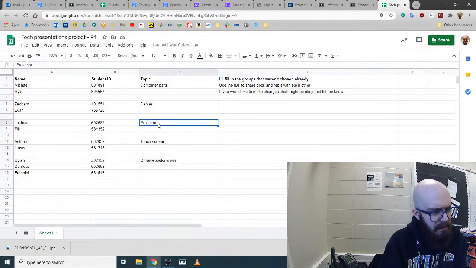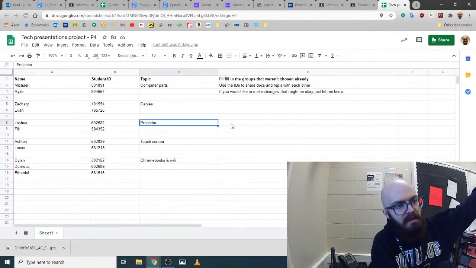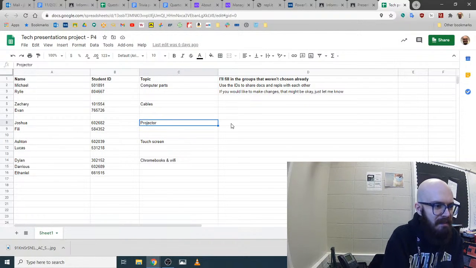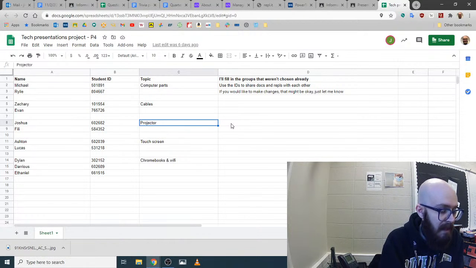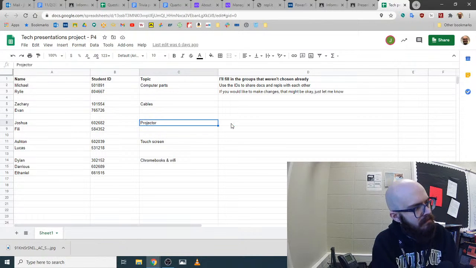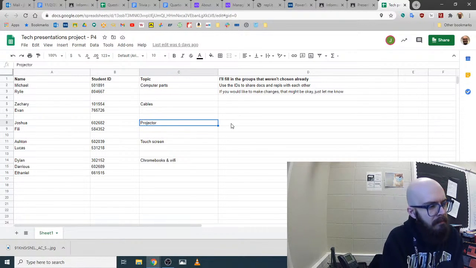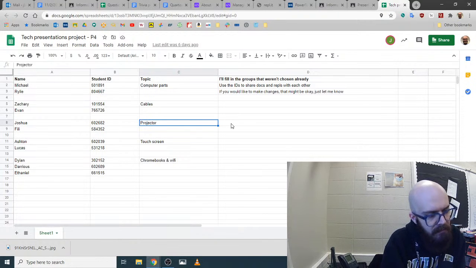If you're talking about projectors, we can learn about projectors in general, and you can talk about how they work and what general types there are. But specifically, what about the projectors that we have? I'm pointing to the ceiling, but I don't have one on my ceiling because we took it down. How do these work? They have, for example, VGA input. Most projectors you would get today, if you bought a brand new one, would have HDMI, but the ones in the school use VGA. The ones in the school have speakers, but we never use them, so you don't have to worry too much about talking about speakers.